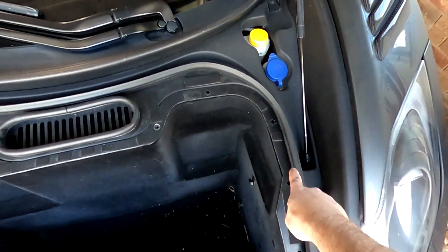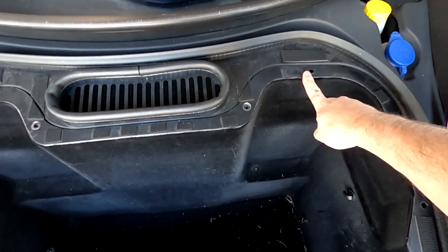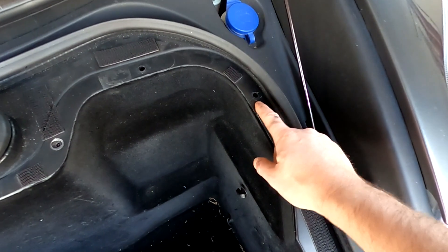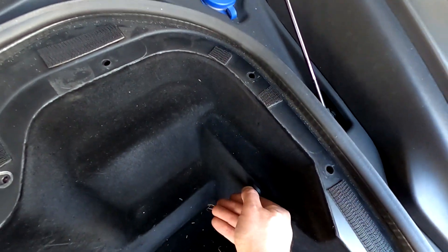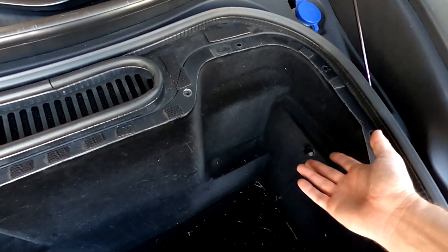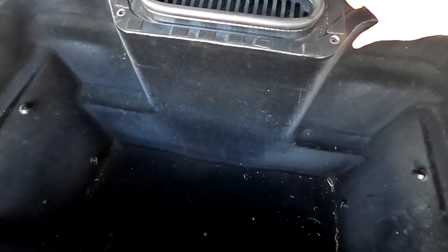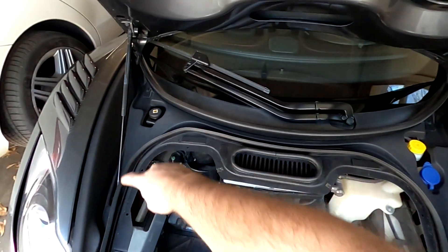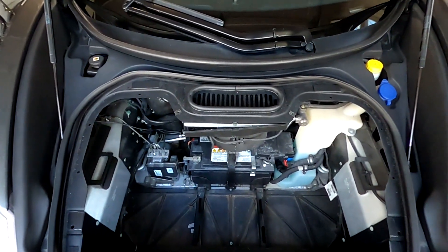Some notable things: all these on top are plastic screws going into plastic inserts — it doesn't take a whole lot to get them out, they're coarse thread and come out pretty quickly. If the base gets stuck in there, grab right here, give a little bump and it'll pop out. The screws down here are metal screws — you can strip the plastic insert, so be aware they don't need much torque, and you can easily strip them. The plastic heads can also strip out — you can do them by hand if needed. From here, just grab and pull and the whole thing is out.